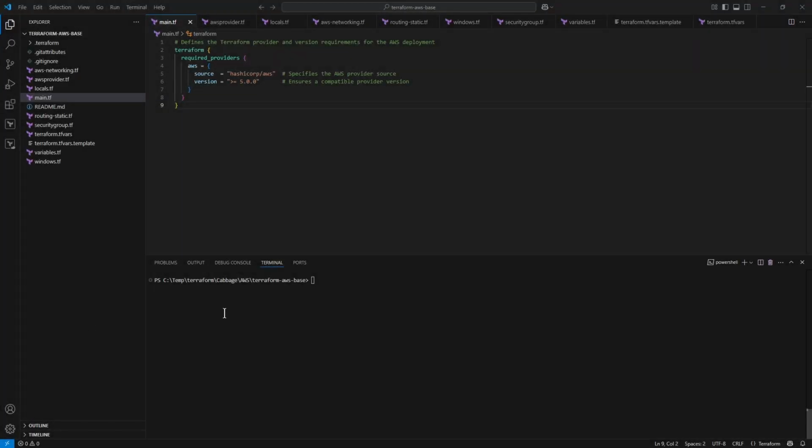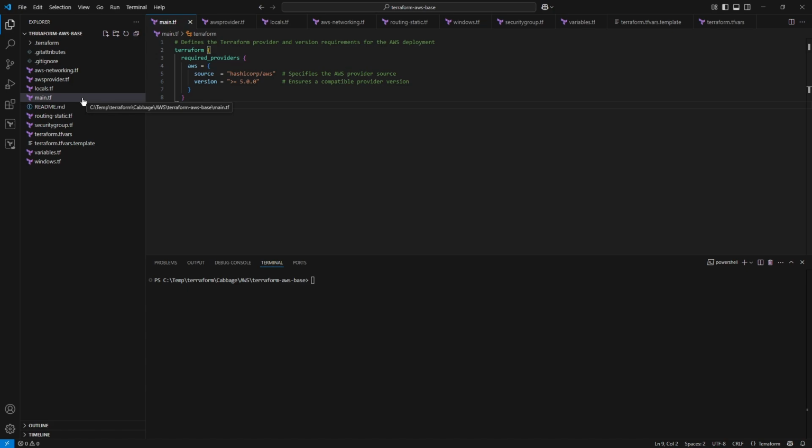Well, here we are now in VS Code, where we can take a look at what we've got for our Terraform configuration files. We're looking just at the Terraform AWS base. You should be able to pick this up from the GitHub that we shared a little bit earlier. And now we're just going to go through, not in terrible detail because you can look through the files on your own, but I'll just highlight some things and characteristics about the way I create the Terraform deployments, just to hopefully make it make sense.